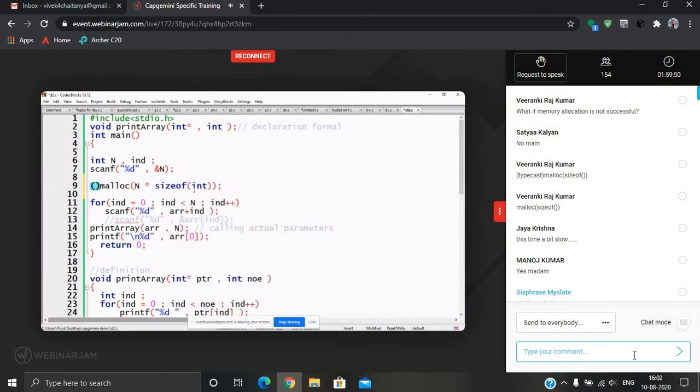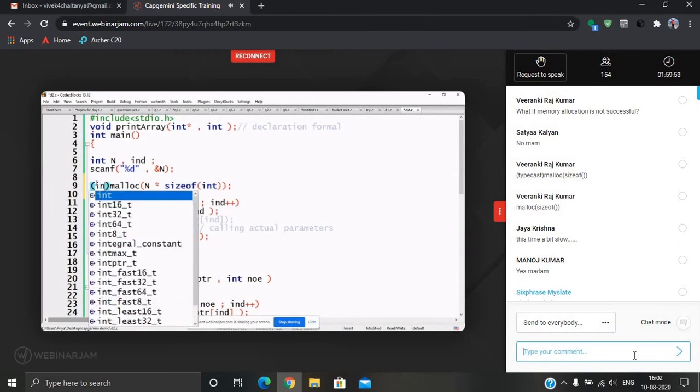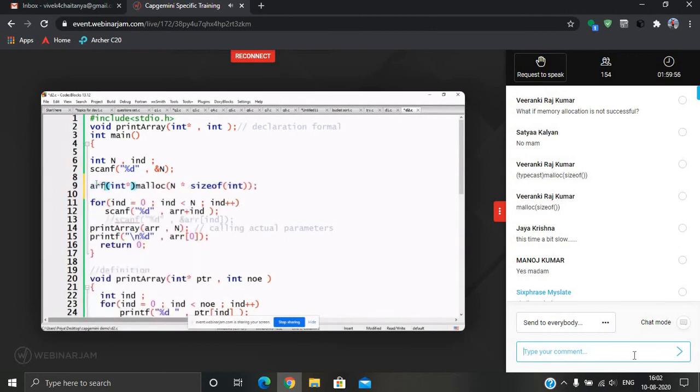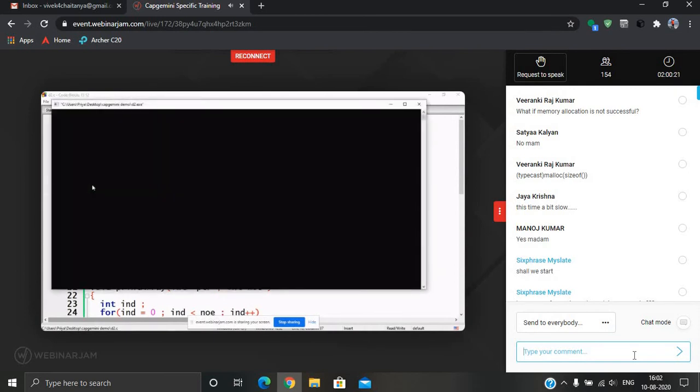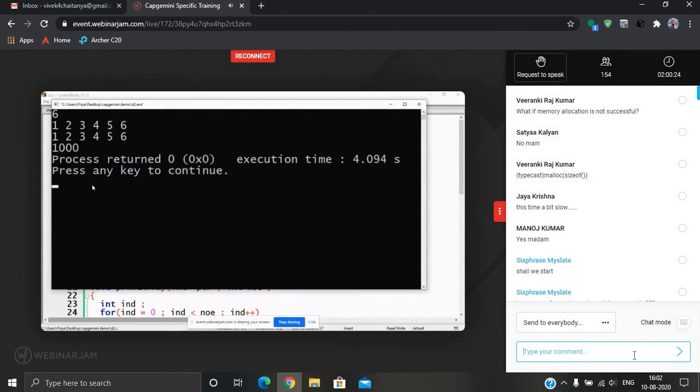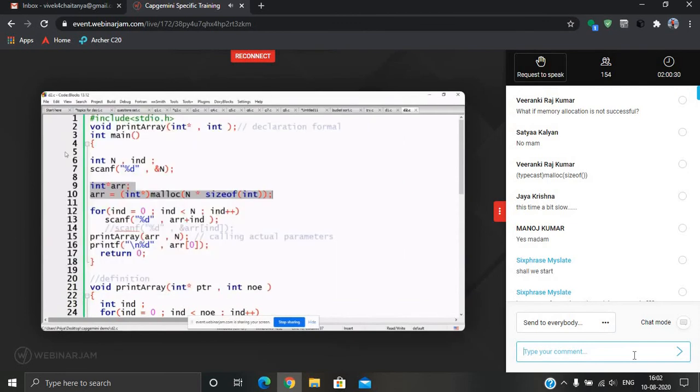And as we know that we bought memory for an integer, while doing a typecast we have to typecast this as an integer. And I'm going to store it in the variable called array. This array could be the type of what? Int star. That's it, int star array. These two lines alone we are going to change. Everything is going to be the same other than this. This is going to be dynamic memory allocation. So line 6 will get changed. The difference is only the memory allocation.